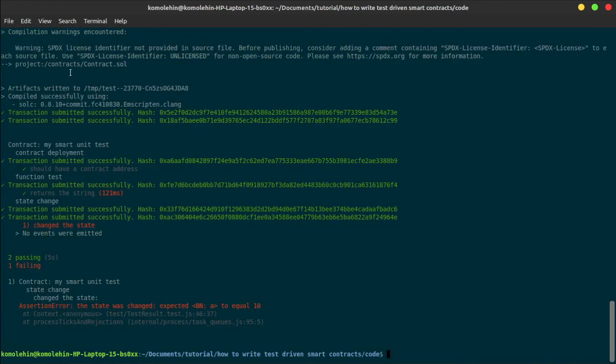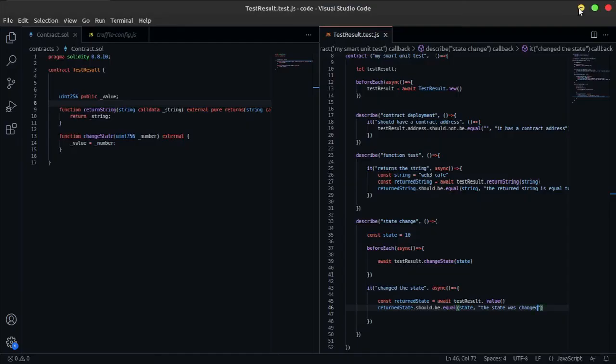Can you see that it failed because it couldn't make a comparison between the value returned from the smart contract and our actual number. That's because whenever the smart contract returns a number, it returns it in the big number data type. So what we can do is convert it to a string and test it against this as well.